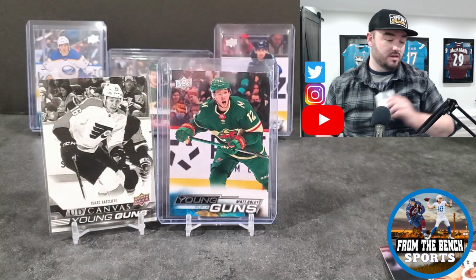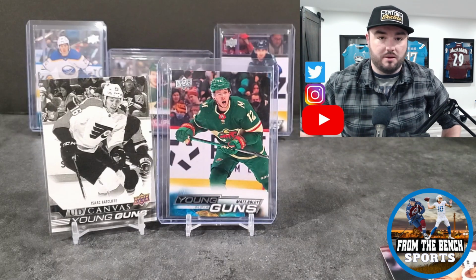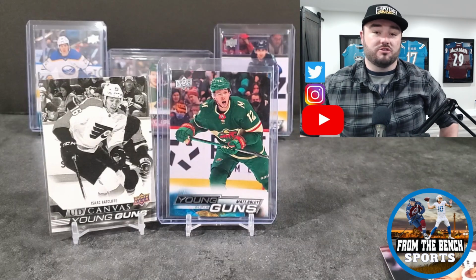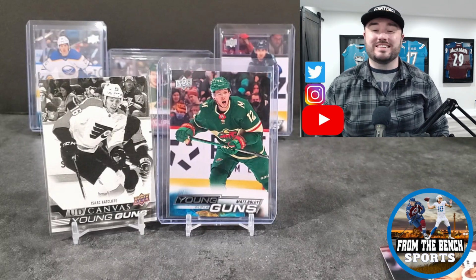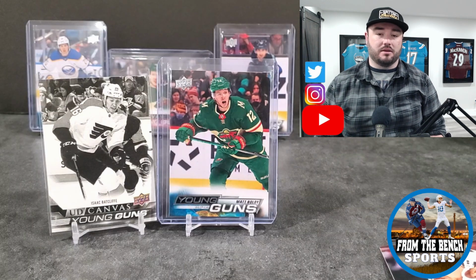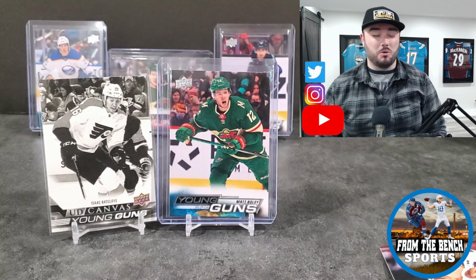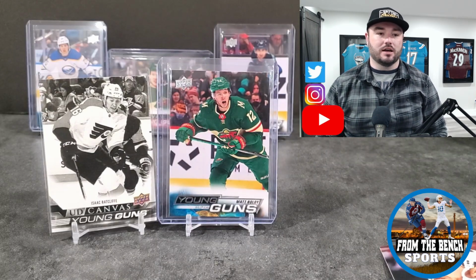Even though he's not a crazy name, a black Young Guns canvas is probably 20, 25 bucks, right? Maybe 30 bucks Canadian. I have no idea right now. Prices are going to be fluctuating all over the place. The reason why I opened all this stuff early is to try to get the most money possible back. Boldy started off at like 160 Canadian, around that 150, 160 range in the first day. At the time of this recording, I'll put underneath me what the last couple have sold for. But I'm assuming they're closer to that 100 range, maybe 110, 115. So not that crazy high. Like I said, it's quite the drop after the first couple of days.